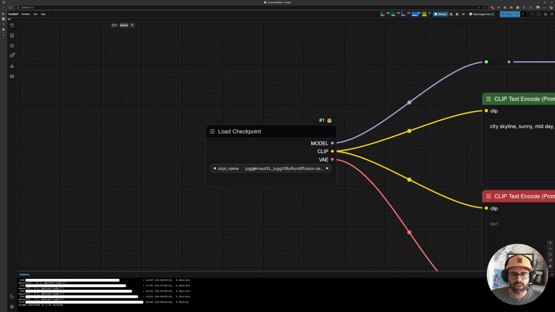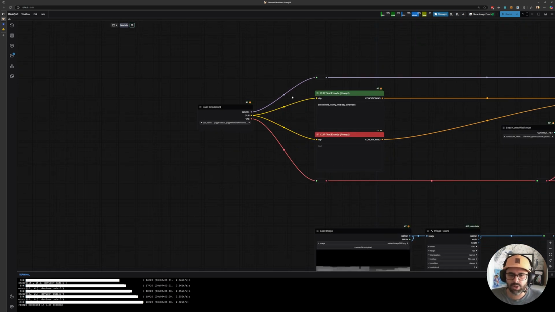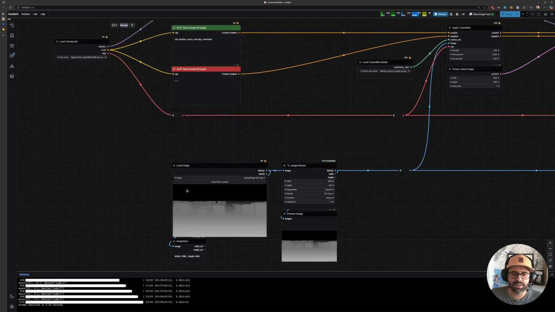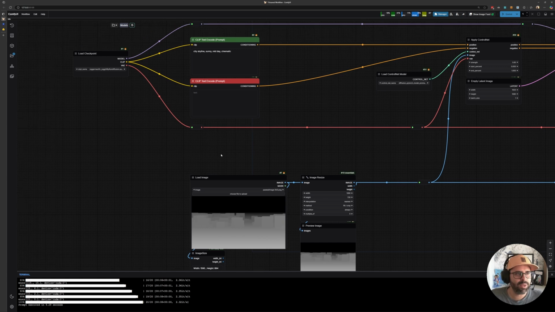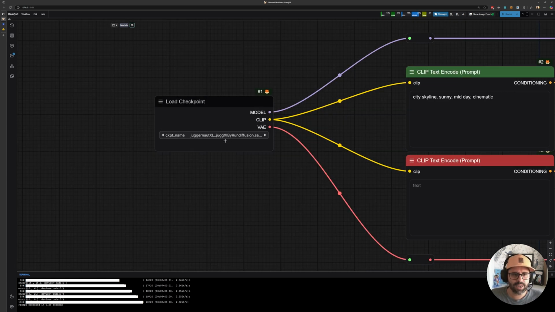So I am running this using SDXL. You can use any flavor you like as long as it has a control net, which is what's driving this. The control net, think of it as a bit of a hand holder for the generation, guiding it through. In this case, what's guiding it is our depth map. It'll basically tell it this is the structure you're going to be building the image on, and generate it, right? So again, SDXL, and the checkpoint I'm using is Juggernaut XL.